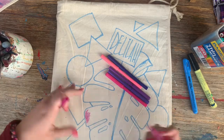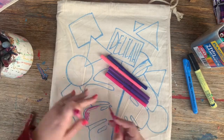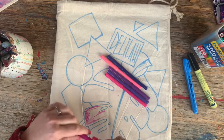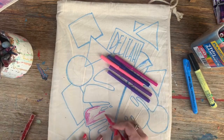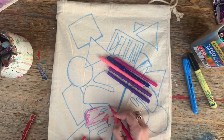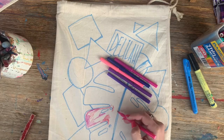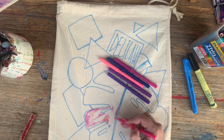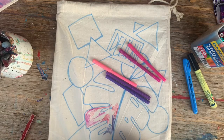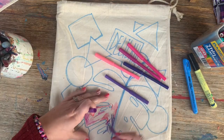Now I'm just taking some time to literally and quite messily add color — I'm coloring in. I am leaving some of my calico bag white; I don't need to color the entire thing. I'm working with the different versions of my colors, coloring in quite thickly in some areas and just quite thinly in other areas. You do not need to be too precious with it, which is why this type of task is fantastic for younger ones.